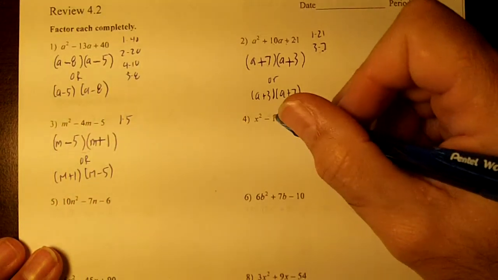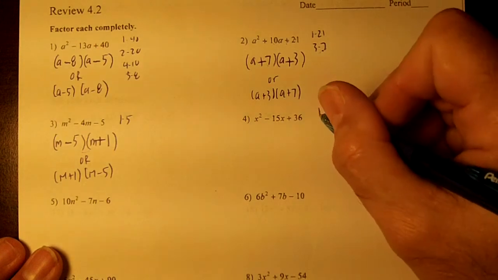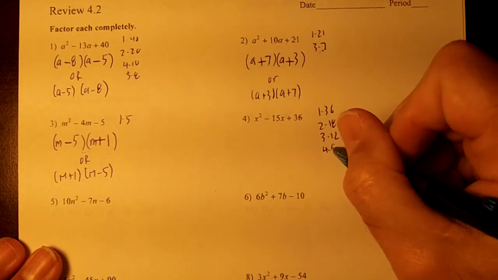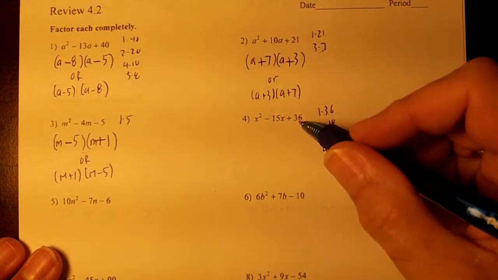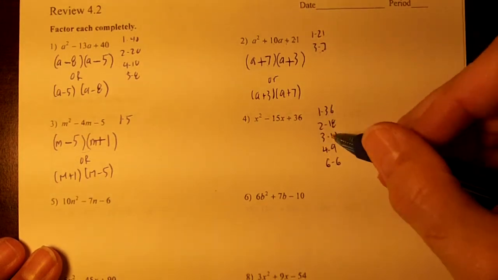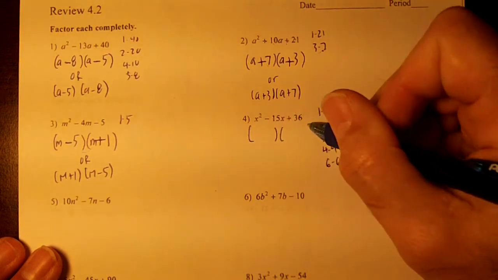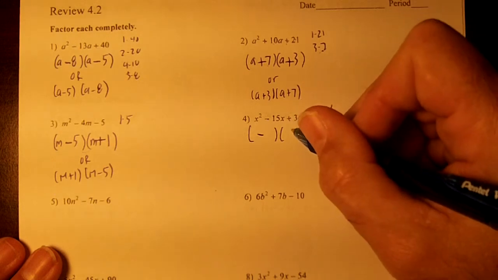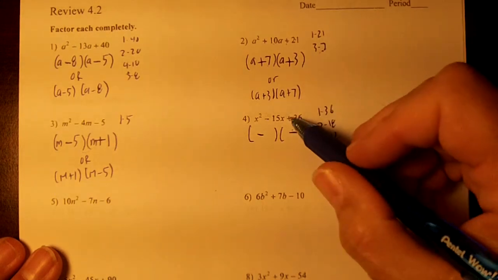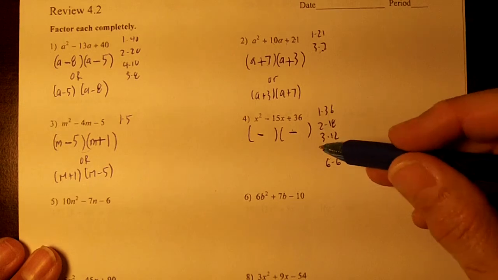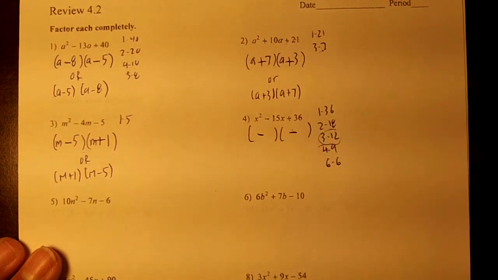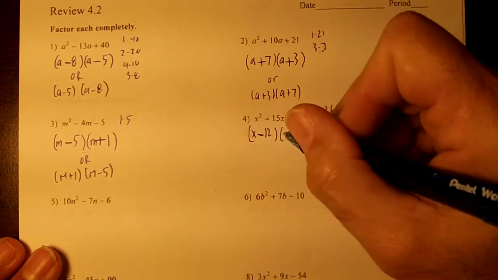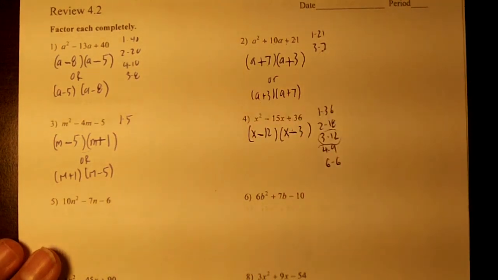Right here, the factors of 36 that add up to give us 15. Write down the factors: 2 times 18, 3 times 12, 4 times 9. 36 has 5 of them, that's one of the most. Draw your parentheses. Your minus drops. This means we're going to add, they're going to be the same. We want to add and get 15. Which one of these adds up to give us 15? It's the 3 and the 12. So the 12 goes first, the 3 goes second, and we have x here. So that's the answer to that.